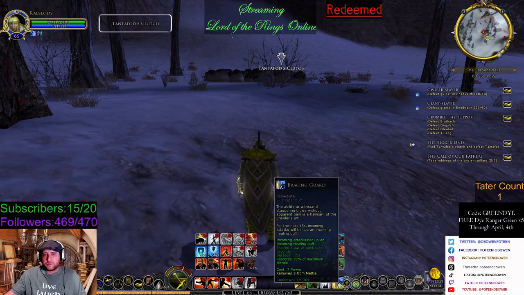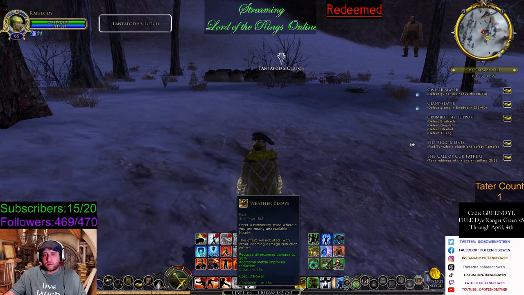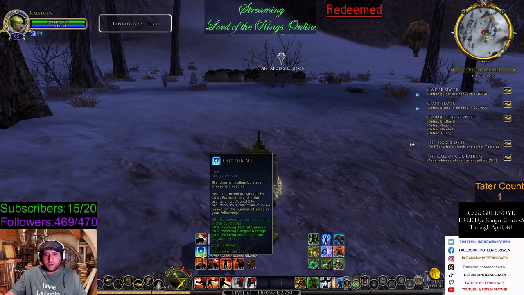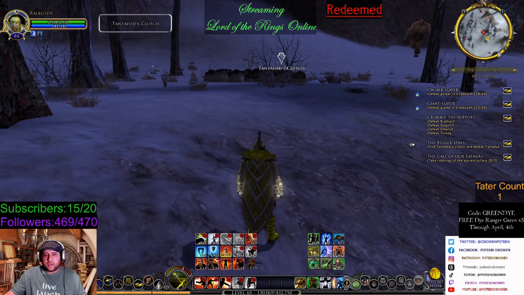I will also use Bracing Guard for heals. I will also use a Joy of Battle for heals. Ignore or Weathering Blows is another great damage reduction. And there is also All for One, which is another buff. Plant, which is another, creates a hotspot in your feet while standing there. You gain increased mitigation buff. Same thing here, and then this is an increased damage.